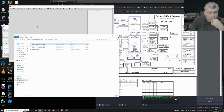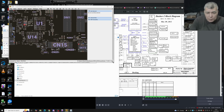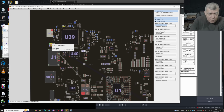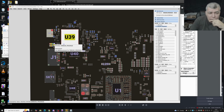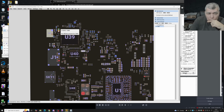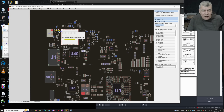Now, which one is it? Okay, let's see. The EC chip. Let me make this bigger. So we have the EC chip. I mean, what is here? VREG in 20. Okay. And what is this? This is VREG in 20. Okay, that's weird. So what is here? This is a pin from the switch? From the wireless? I mean, here was like 4 volts. Okay, let's focus on the regulator, yeah?